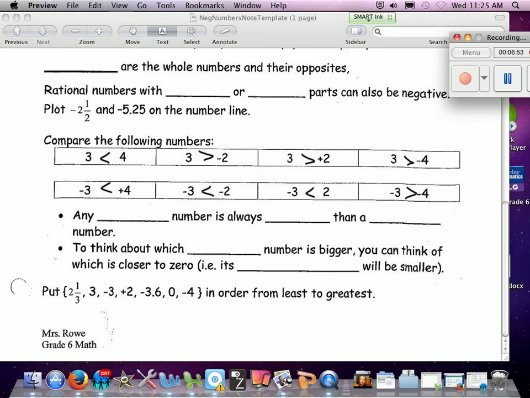If they're fractions and decimals, you have a little bit more to analyze to figure out which one has the bigger absolute value, essentially, to figure out if something's more negative or more positive. Or if one's negative and one's positive, you don't even have to look at the actual numbers. So check over your answers for that. And to sum that up, what we end up finding is that any positive number is always greater than a negative number.